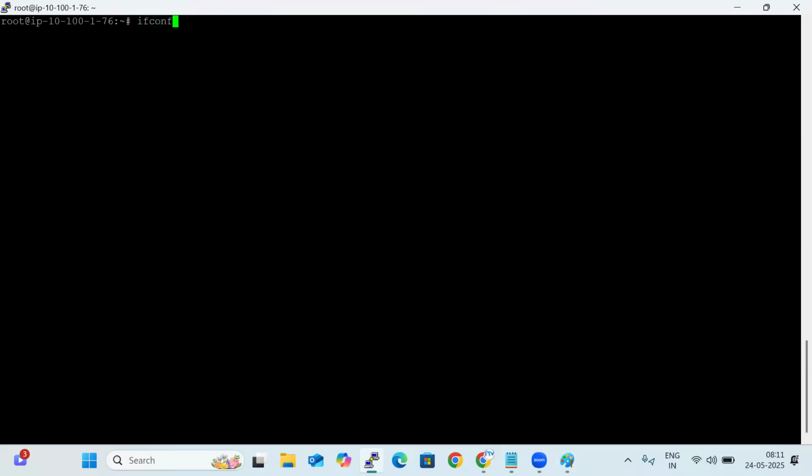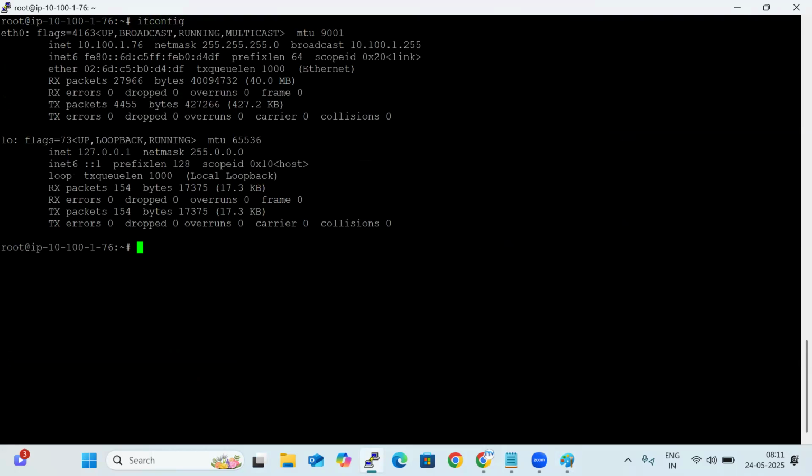With ifconfig, here you can see we have an Ethernet 0 adapter. That is the physical adapter which I mentioned, which will be helpful for you to communicate with the internet and to download data from the internet.